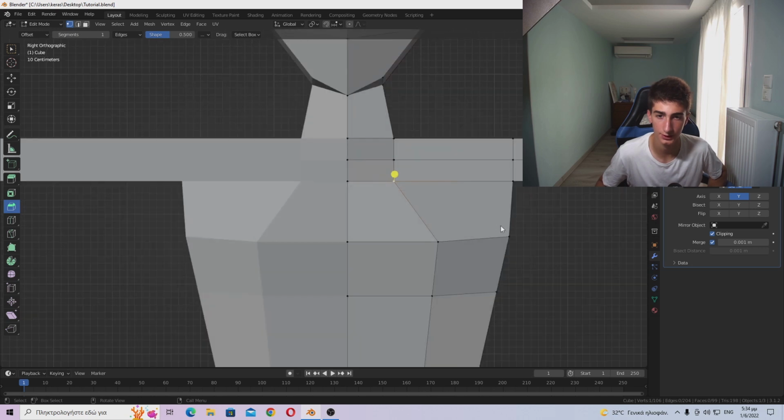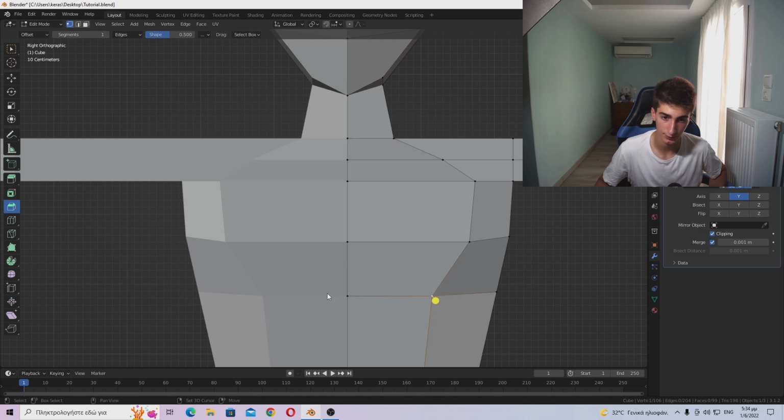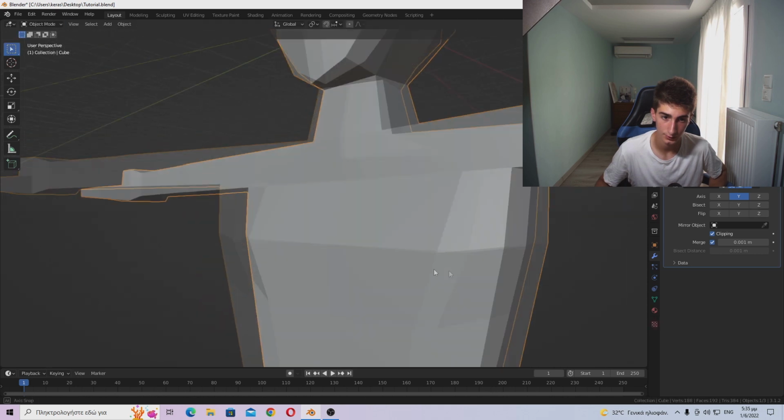The chest needs to be a little broader, so let me make it just there, and make that a little bit like this. Now pull that down a bit, scale it up.